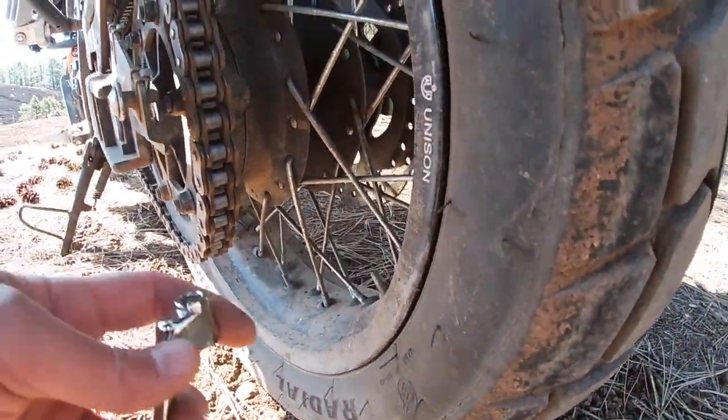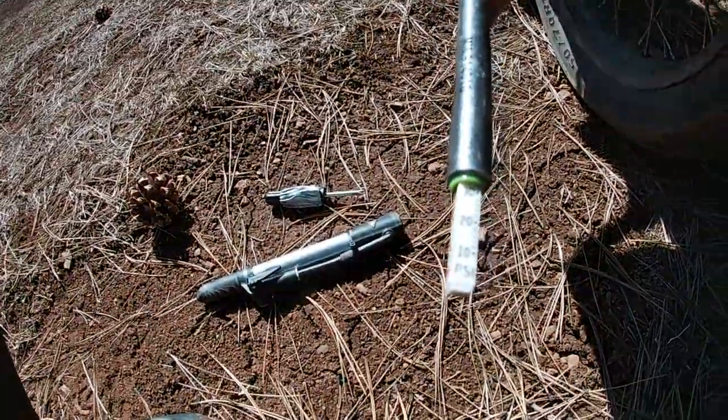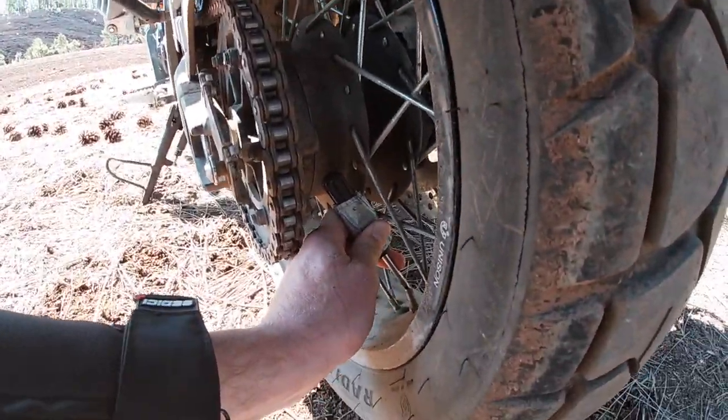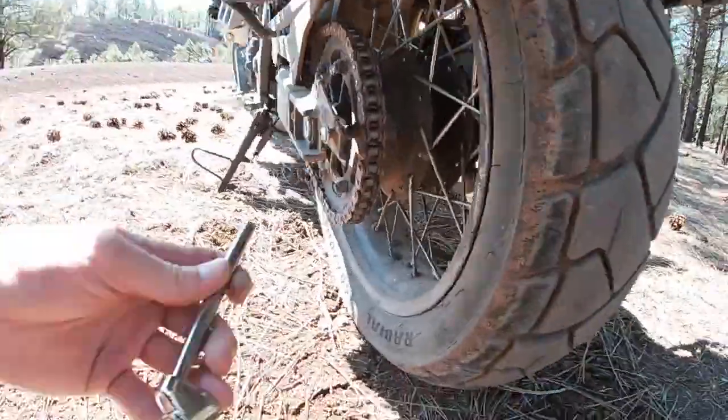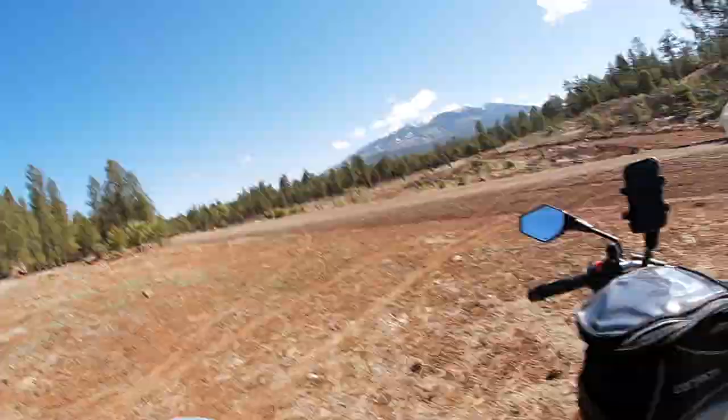We're gonna do the same thing to our rear tire. So let's see if my valve stem is in the right place. Oh, look at that, it is, hooray. So what pressure was I running coming out here? Again, about 32, 34. We're gonna drop that down to about 25. Down, all right, 24 on the nose. All right, so first thing you do before any serious off-road riding, at least on stock tires, and this is for any 4x4 and or any motorcycle riding whatsoever off-road, air down. You get a little bit more traction off of your tires, a little bit more cushion off of them, so step number one. Step number two, if your bike is able to do this, is to adjust your suspension.